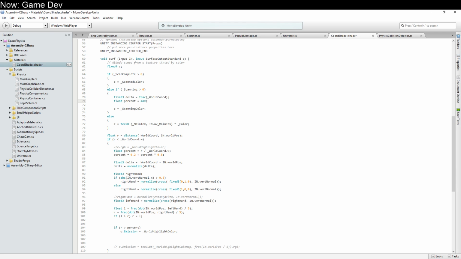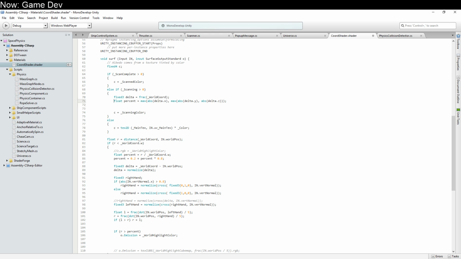Yeah, max of abs delta dot x, max of abs delta dot y, abs delta dot z. And then we can just do a lerp between these two colors.